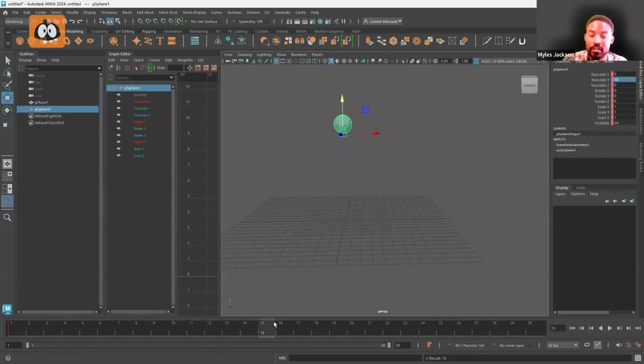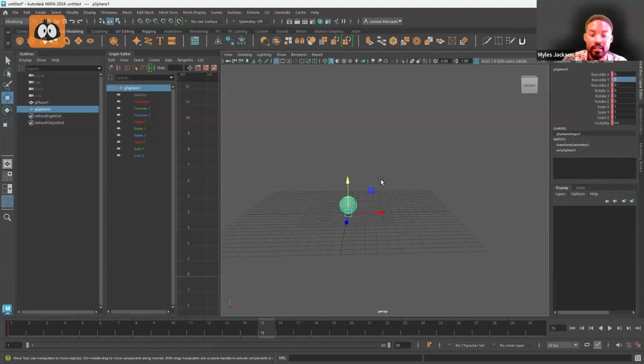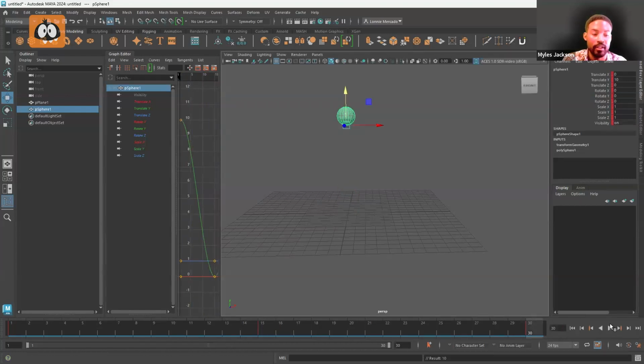Now we can go to 15, and kind of similar to Blender, since we set our origin, we could type in 0 and S to key. And then in Maya, the way that I like to copy keyframes is, since we want it to go back to where it is at 1, you could click the middle mouse wheel, hold it down, and then kind of drag. When you're first getting started, you're like, is this doing anything? But it is. And you drag it over here without letting go of the middle mouse wheel. You let go of the middle mouse wheel once you have it where you want it. Then you press S. And now you can see we have the up, then down, then up again. So that's how we can set up our keyframes in both Maya and Blender.